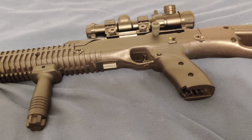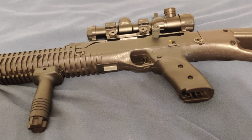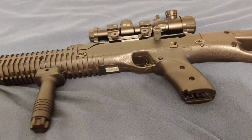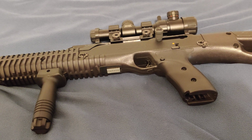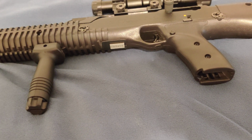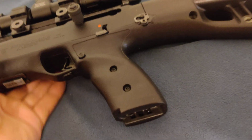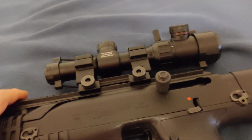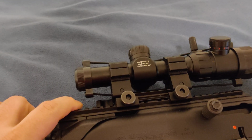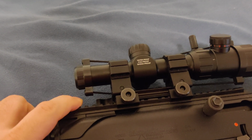But there's more to it than I thought. Mainly that there are different foregrips and different ways they mount. There's M-LOK ones, and I didn't know anything about any of these. I've never mounted anything M-LOK, so I didn't know how that worked. I had to go down a whole learning curve. Now, with this Hi-Point, I had trouble before. I mentioned how some scope mounts don't fit this rail because it's not a Picatinny rail. Picatinny is the one with a certain spec, okay?